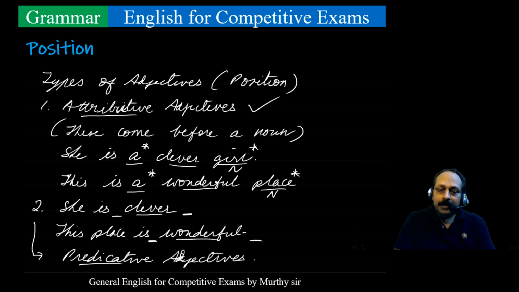So the point here, every time don't expect an adjective with a noun. Usually, yes, that is a combination. But sometimes you get a pattern, an example, a sentence where you don't see the noun, but still in the sentence there is an adjective. Now, then you may ask, so how to make out she is clever? How to find out whether it is an adjective or not? You just try to create the other pattern. She is clever. Then how do you describe clever girl? That means what? It is describing a noun. Based on that, clever is an adjective.